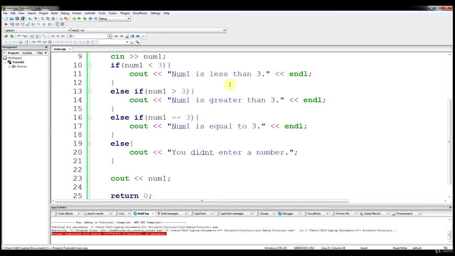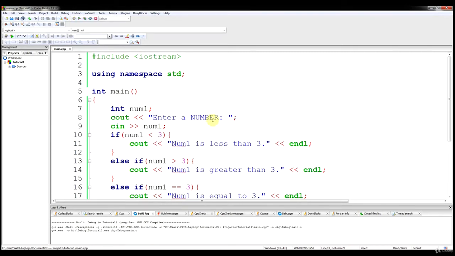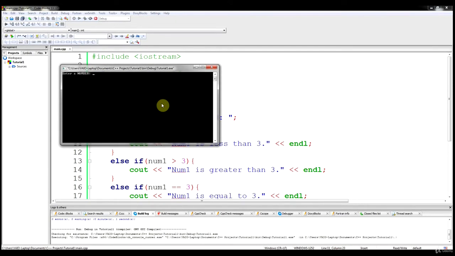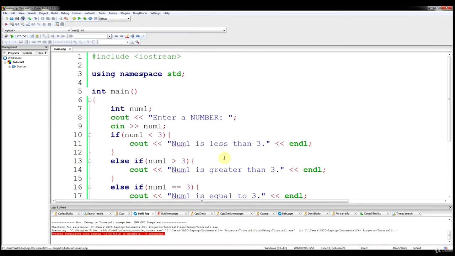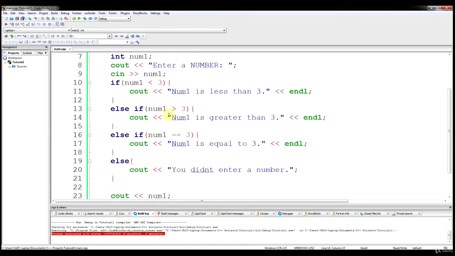So it may be a good idea in a program like this to put emphasis on number. There's obviously other ways you could handle it other than just putting emphasis on that. For instance, there's try and catch pieces of code, but that's all advanced stuff again, so we won't be worrying about that. But when you get into more advanced programming, you will be doing try and catch clauses and catching your exceptions that get thrown whenever the user enters wrong data. So that being said, that's pretty much all there is to if statements.